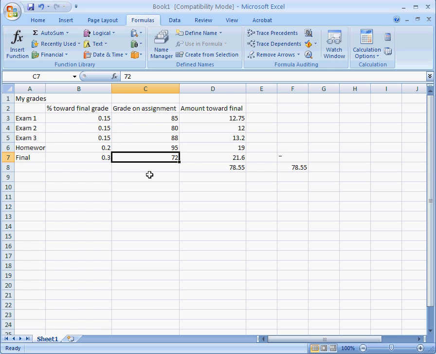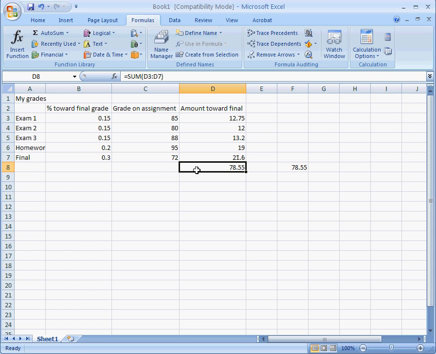So I can say, well, 72 is too low. Let's try 80 on the final. That's still too low. 84, oh, just a little too high. How about 83.5? Well, that looks like it works. That would certainly work. So guessing and checking worked in this example. When we started with 72, let me put that back there. Well, another thing that could work is to solve this algebraically. We're not going to do that in this example.